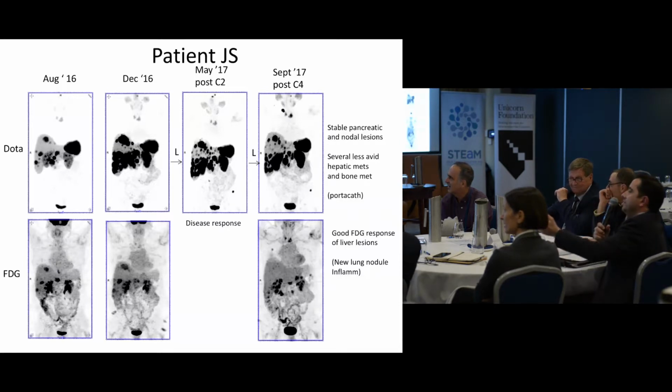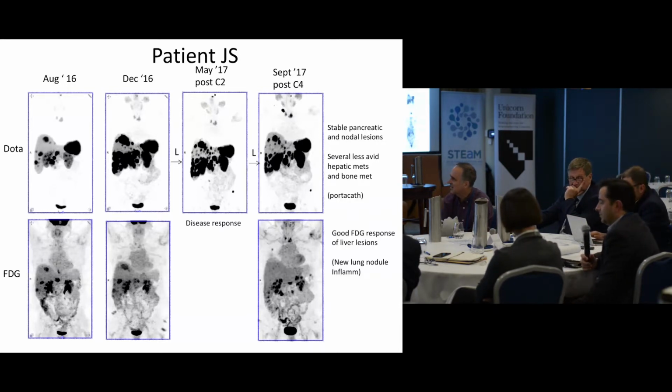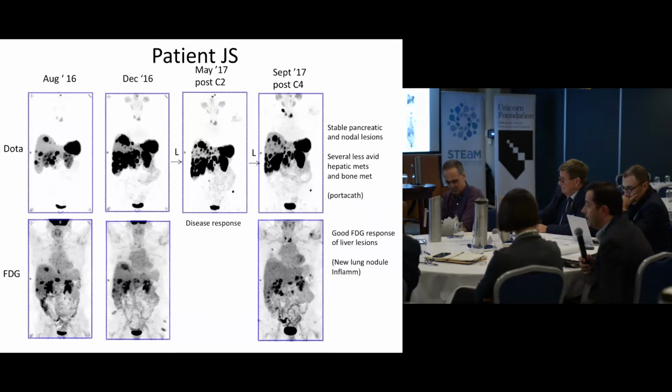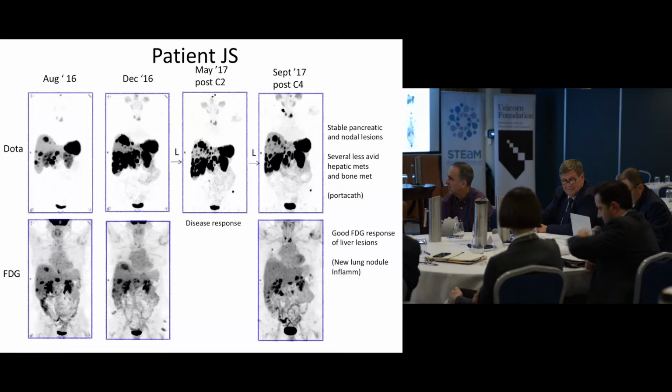Well, it has. One of the things I wanted to make a point of, and we've seen this before, is one of the earliest observations was the FDG avid disease goes away very quickly with lutate. And we've had a number of patients with this grade 2 disease, with FDG positive disease, who were part of our earliest lutate experience 7 years ago. And they get rapid resolution of symptoms with bone pain and improvement in the FDG, whereas the gallium just stays there in the background. And there's a series of patients we have, and it'll be part of something that we'll write up, where we've observed these patients subsequently go on to chemotherapy when they've actually had even more aggressive disease.